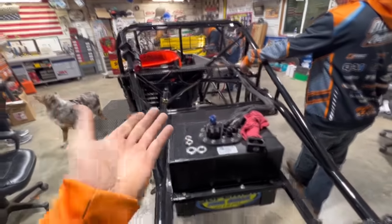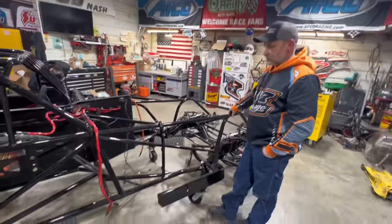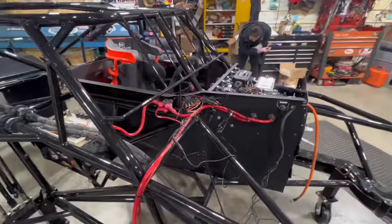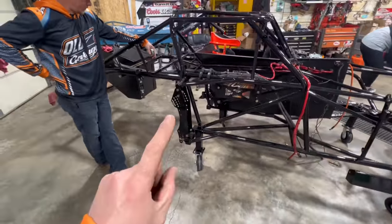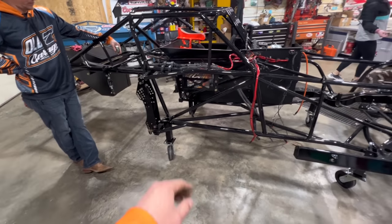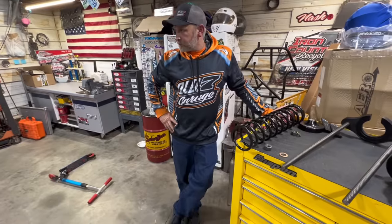We've got a lot of the car done behind the scenes. Here's where we're at: we have lots of stuff still to do. The rear end over there is ready to put together — we're waiting on a few spacers for the four-link rods, but we'll put the rear end in and get the spacers in later. We also have to make room for the GRT car coming in tomorrow. We're going to get after it.